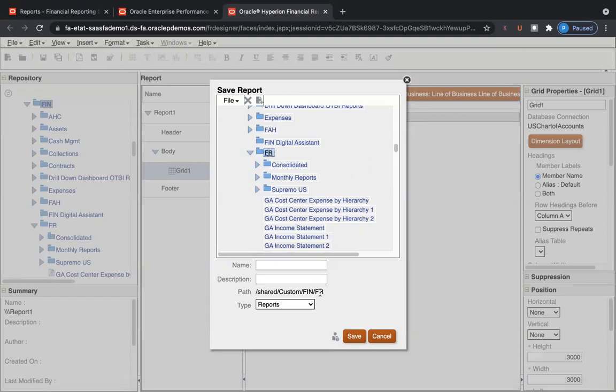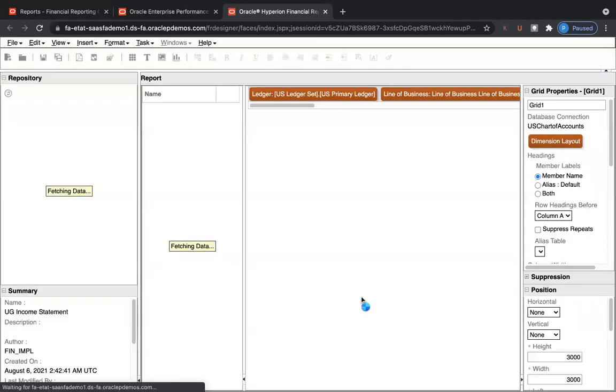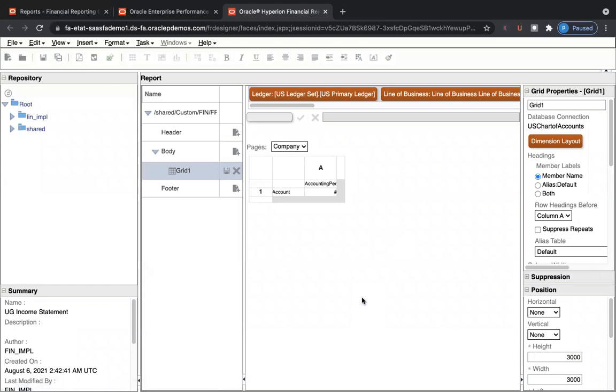So it gets saved into this fin FR folder. You can give it a name. You can say UG income statement. Okay, and you can save it. So your report gets saved. Your report has been saved now.